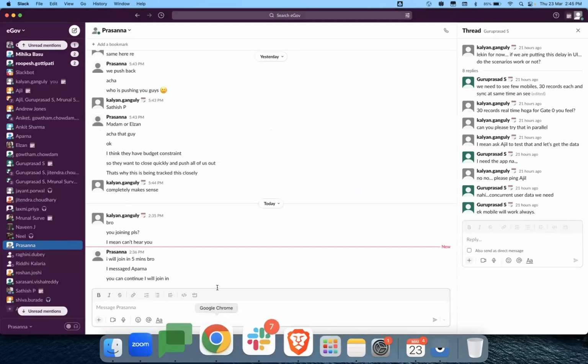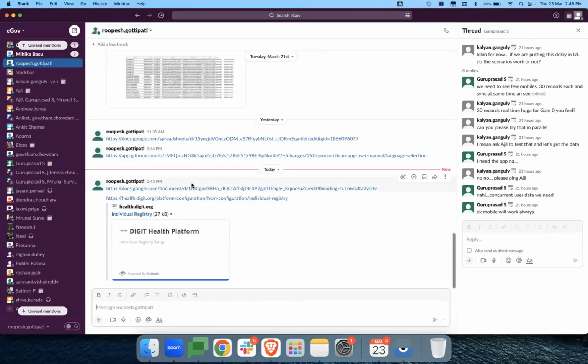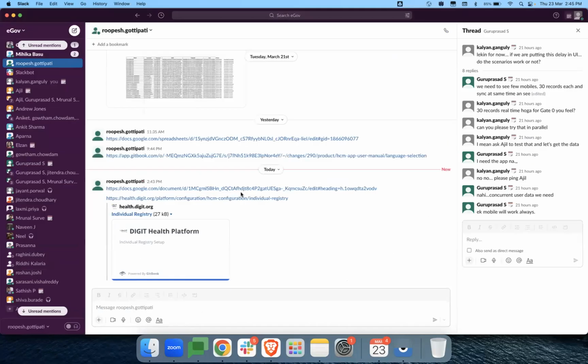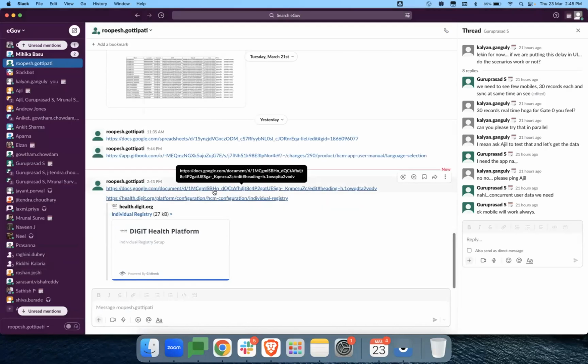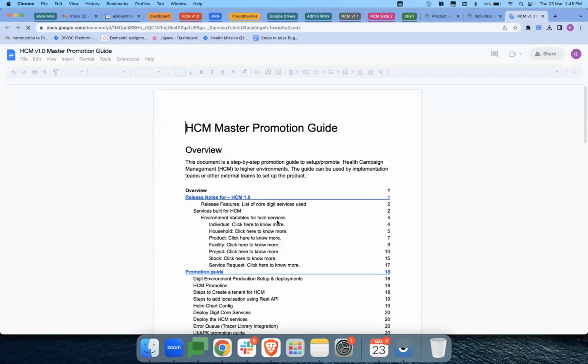Because what you see, basically what has happened is health has 3 separate repos, which are, I don't know if they're forked from digit or not. So from there, we have forked. Now, ideally, at some point after the product is built, they will merge back. So I'm just looking at what effort it will be for us if we have to do the same. That's where I'm coming from.